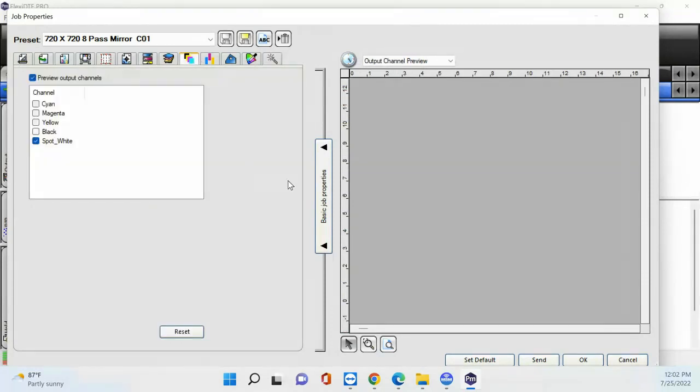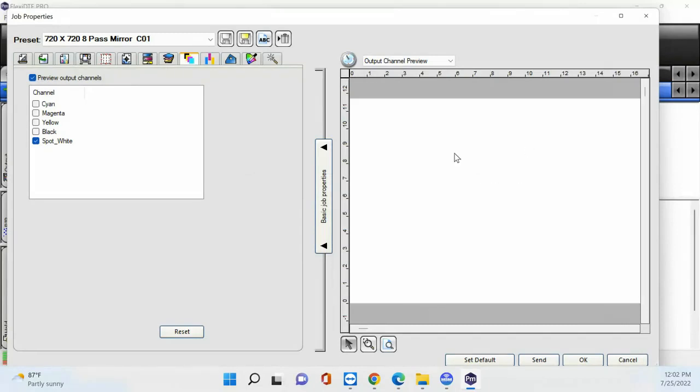Some files will work and some files will not work, based on your file. You can see right over here, it will not read it, because it's a PNG file, it was not transparent. But you can make it transparent.